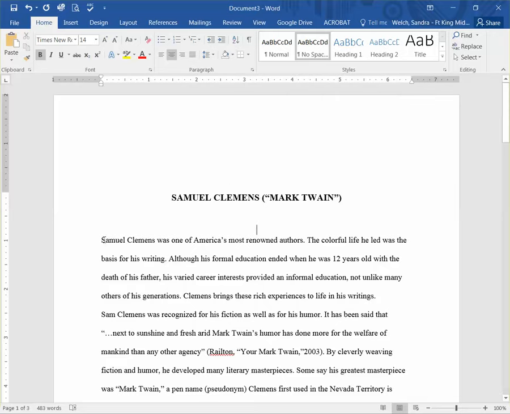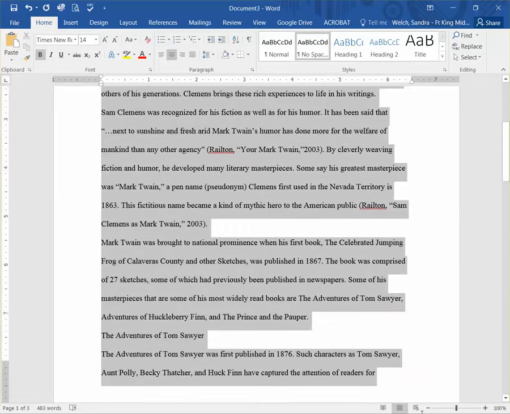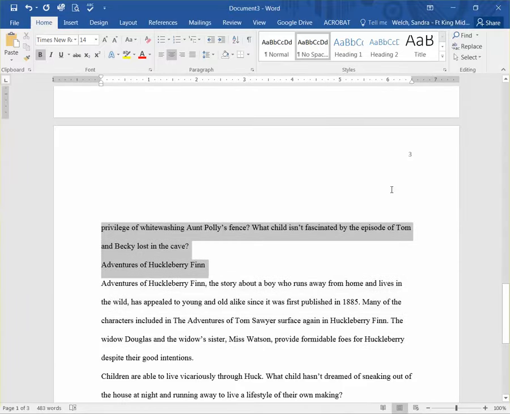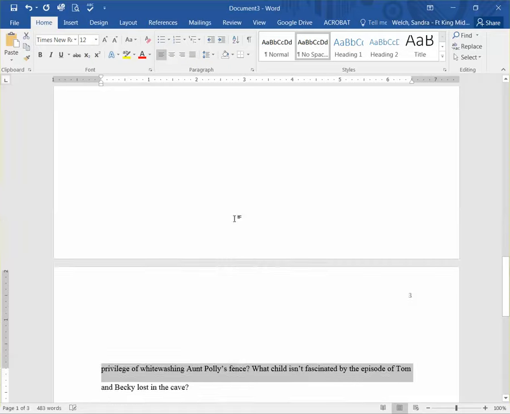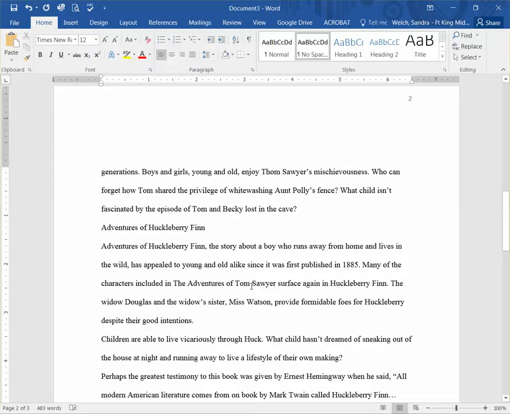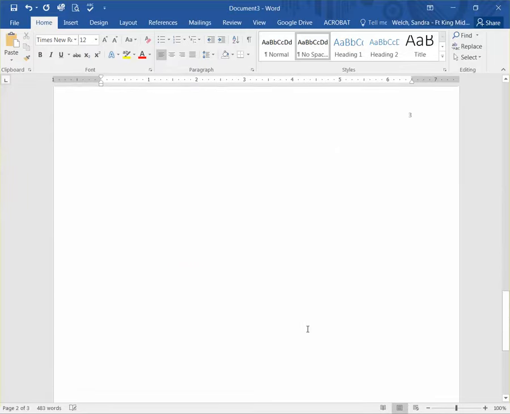Alright, so then the next thing is the body of the report should be double spaced. Somehow we've got an extra page here, so let me fix that. Make sure that looks okay.